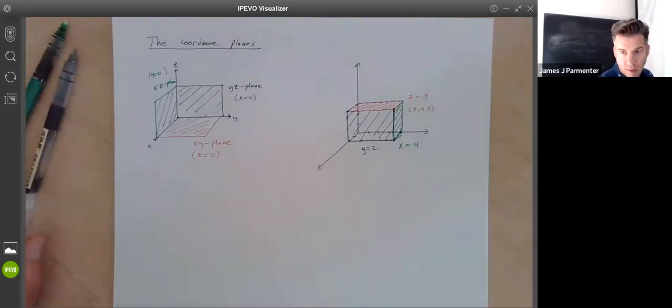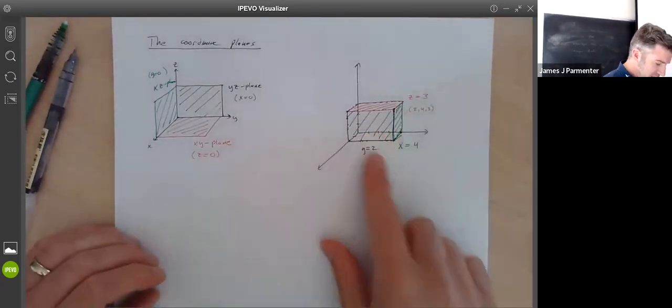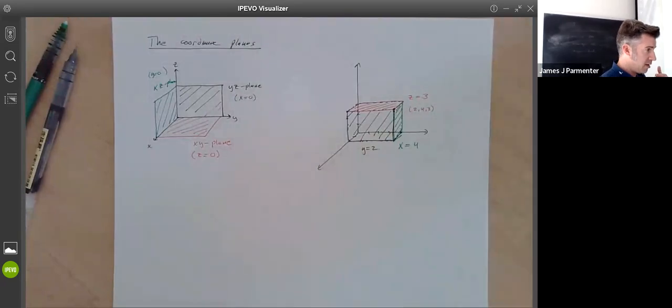Something to think about with these planes, because these are not the only kinds of planes, just the easiest to draw because they're flat, I mean, every plane is flat, is that for these planes, the other two variables can be anything. If you have the plane z equals 3, x and y can be any value. The plane x equals 4, y and z can be any value. It's like drawing the line y equals 5 in 2 dimensions, x can be anything. Same idea here.